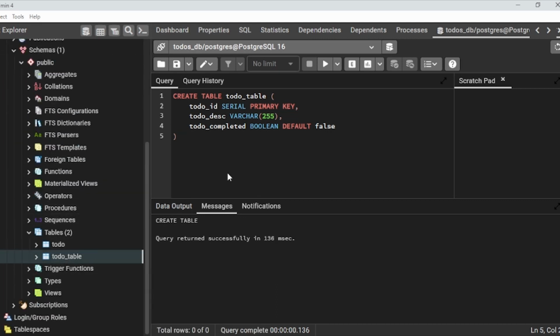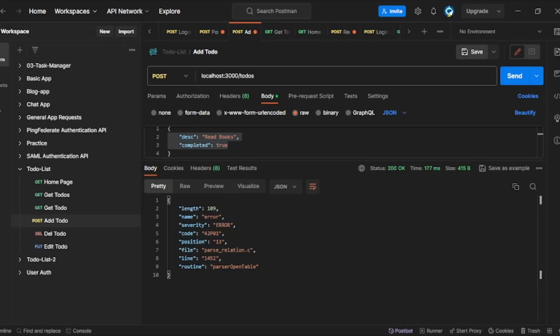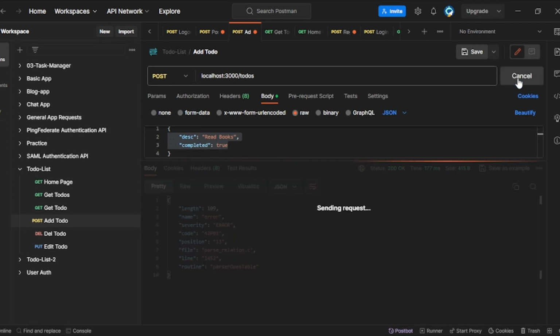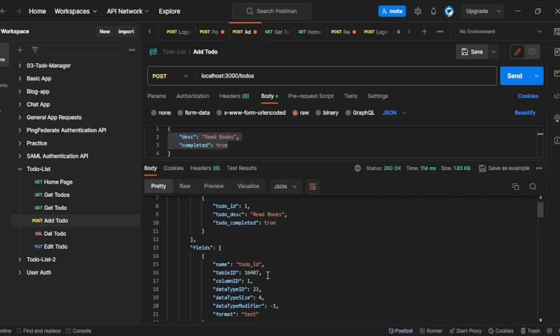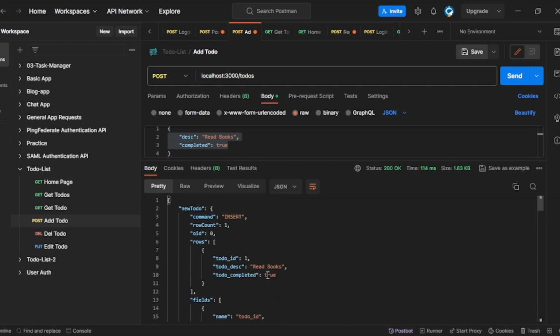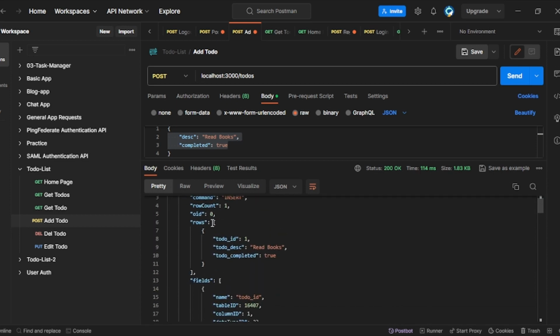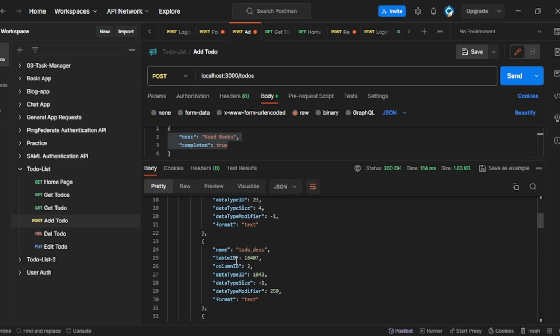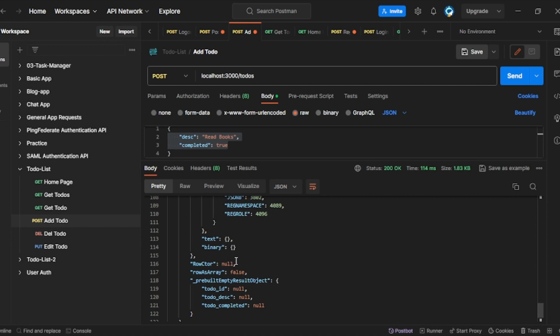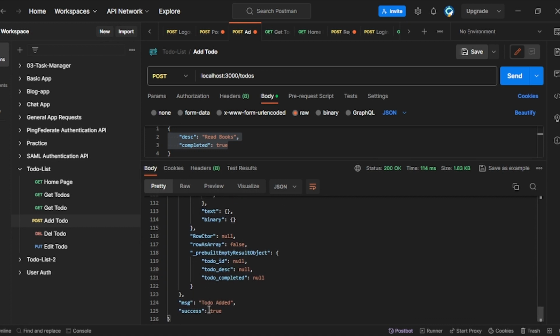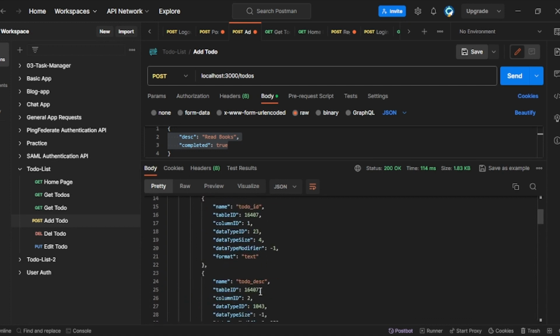So now the to do table doesn't have anything, but we will see here whether we are able to add it or not. So now let me simply send this thing, and as you can see we have a different response, and the response is actually correct. We are able to get a few things, so new to do, command, row count, and all of these things we have. We may be having something called rows maybe. Okay, success true. Okay, it has many things.